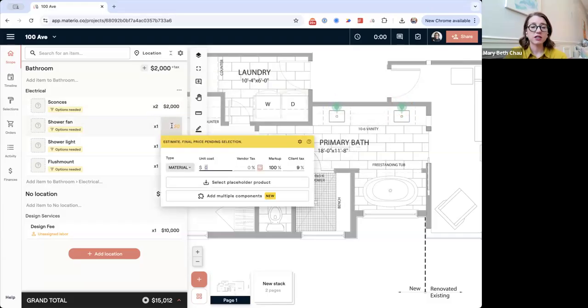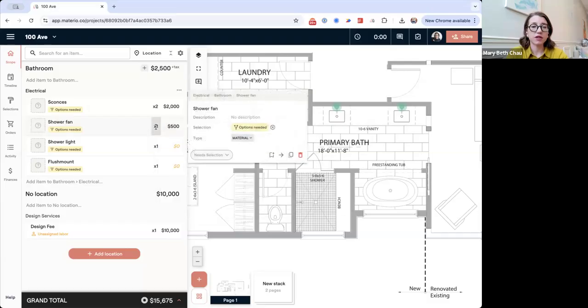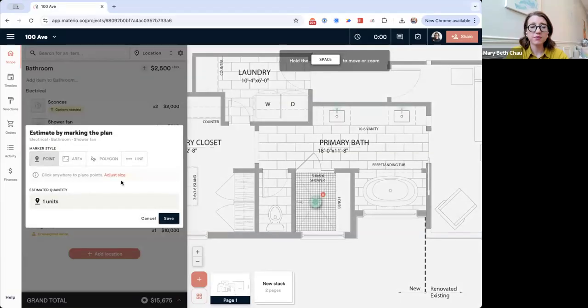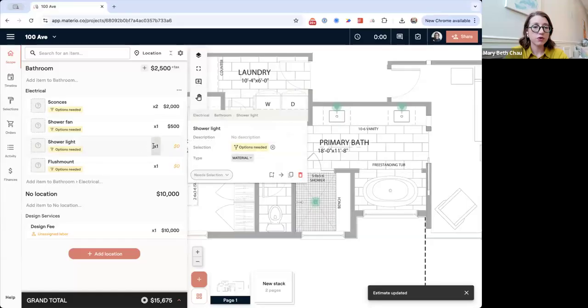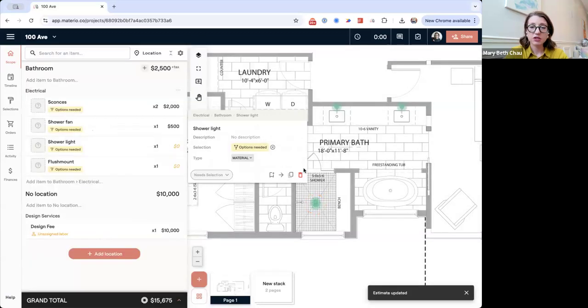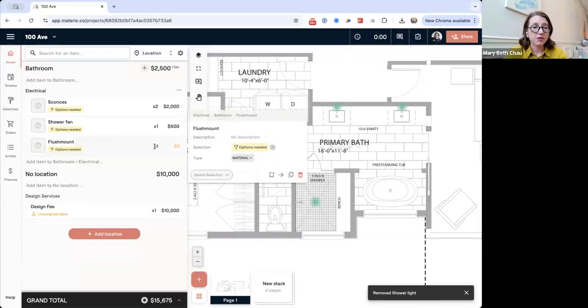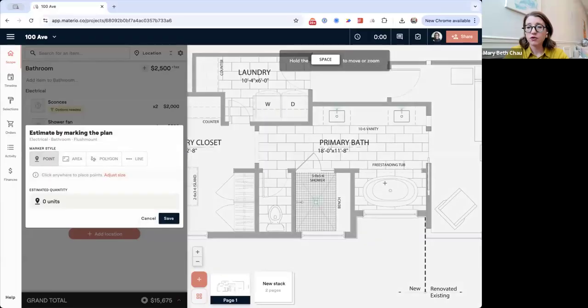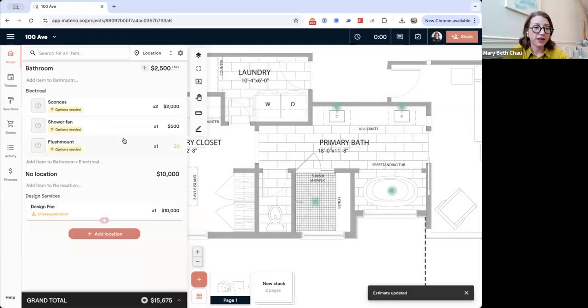So we're going to go ahead and just also do this for the other items really quickly. And then I want to show you, and this probably actually would be a light combination. So maybe we'll actually get rid of that one. And then we're going to have some sort of light over the tub here. Maybe it's to the right for breaking rules.